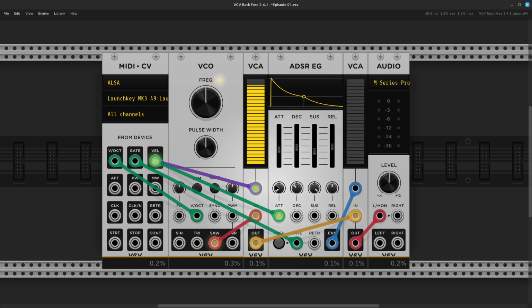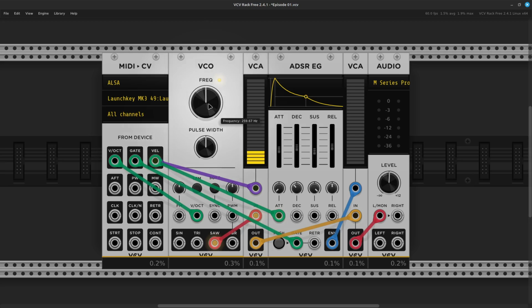Of course, it's being monophonic. If you press another key before releasing the first key, it does not on its own re-trigger this envelope. We'll look at things like that a little bit later, but in this episode, I want to focus more on our oscillators. And in fact, we're going to look a little bit more at the VCO.